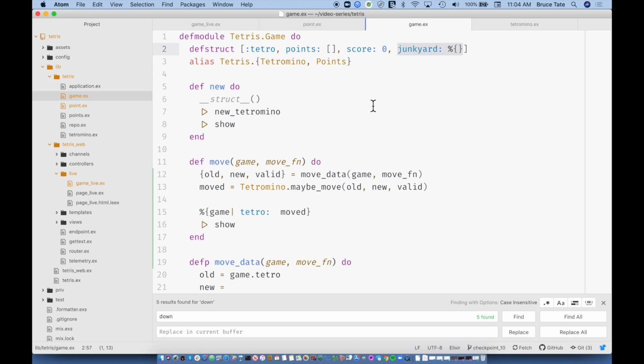So that's probably a great thing to do for next time. So the goal for next time is for us to start stacking the old tetrominos in the middle of the screen. And then a stretch goal for one of the next couple of lessons is to actually start interacting with those ones that get stacked in the middle of the screen.